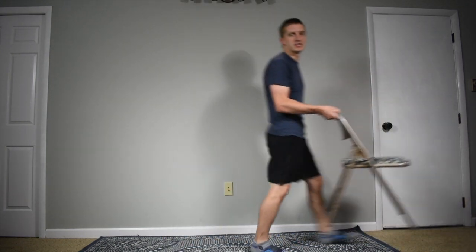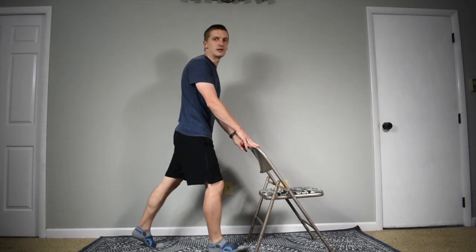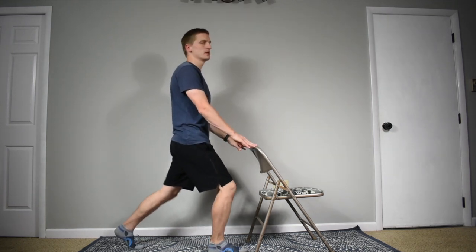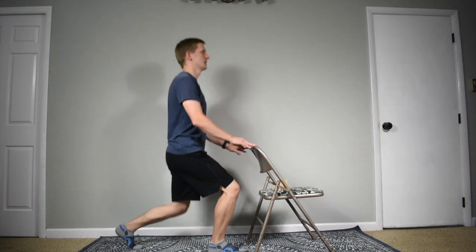Oh, I'm going to keep the chair. Another one we can do is lunges. So staggering your feet, trying to keep a nice, good staggered position, keeping your back relatively straight and neutral, letting it come down, and then back up.